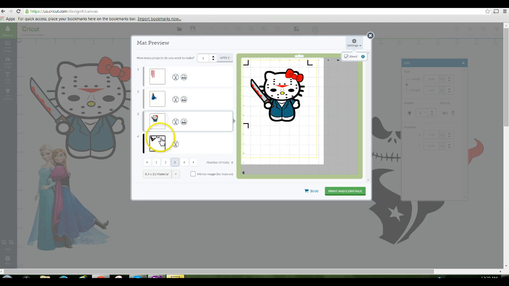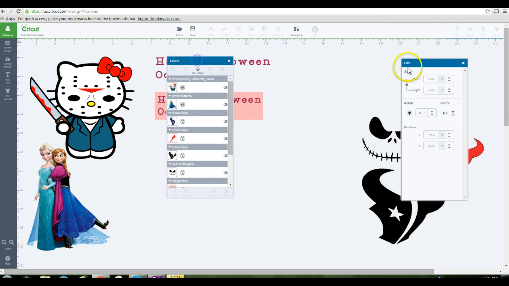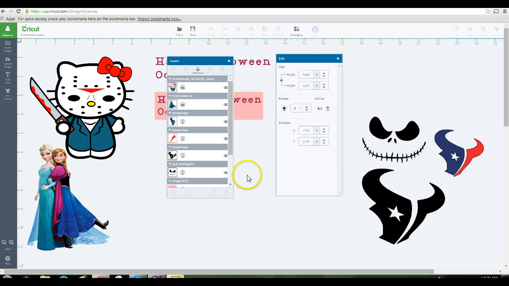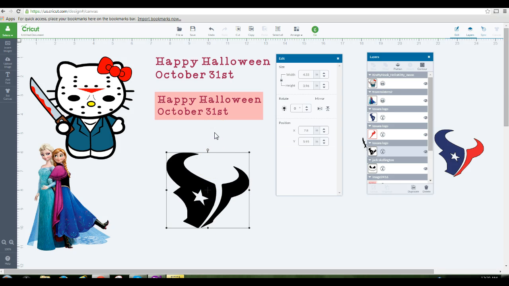So I hope that tutorial gave you an insight on the differences between basic upload and vector uploads, and when to keep that preserve for printing box checked, and when to uncheck it. Also the red lines in your preview when you click the little eye when you're cleaning up your image. Just make sure you always check on that, just to make sure that every single area that you want cut has a red line.